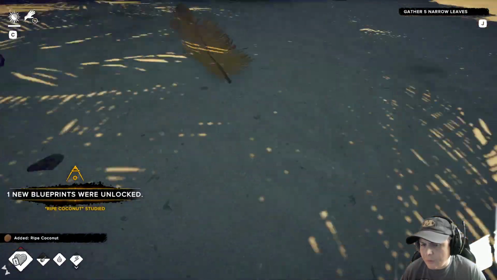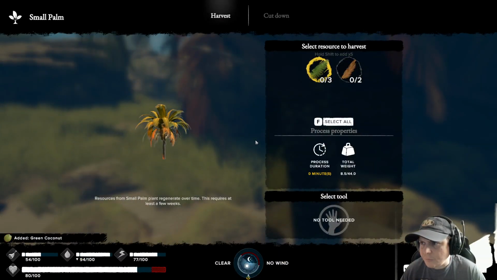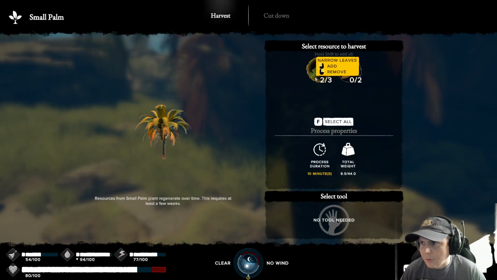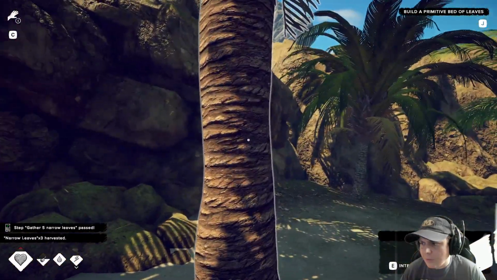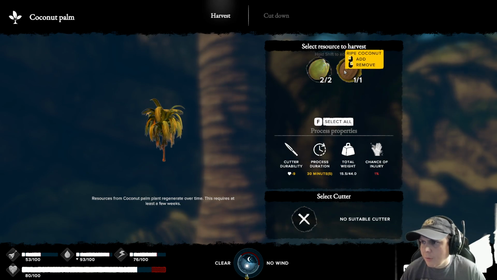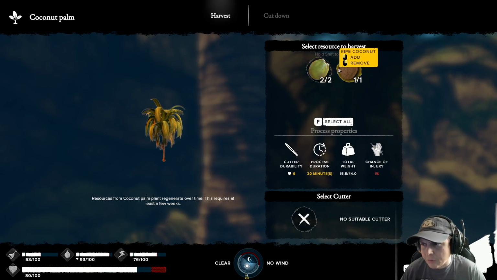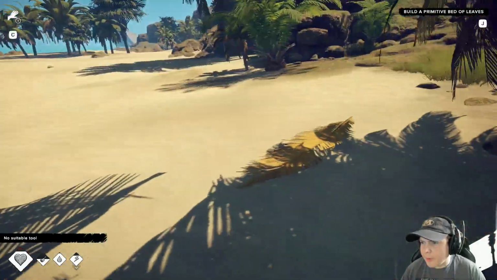Take these. Do those. These resources will not respawn, but they'll become available again after a certain amount of time. Oh, I don't have a cutter, that's right. I gotta get a stone.